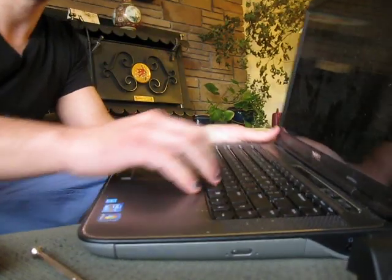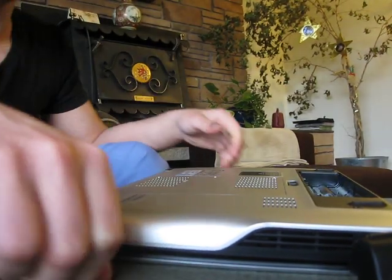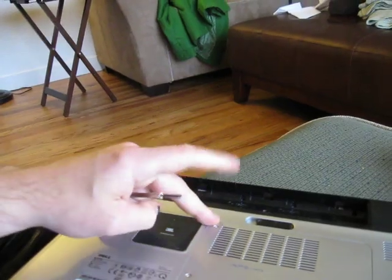Now, maybe this is an old boogeyman myth, but I always like to try to power it on with the power off. It's my understanding that you discharge the capacitors or any other ambient current inside of there. Now, we got to remove this sort of like component access latch. There's 1, 2, 3 screws.